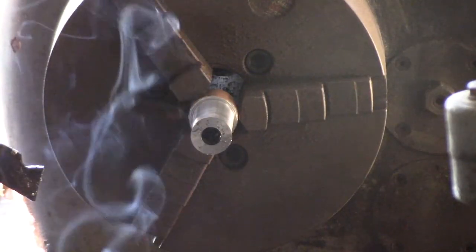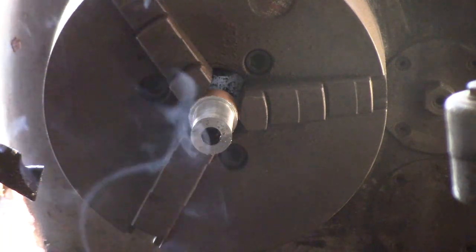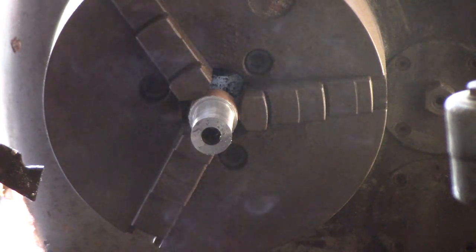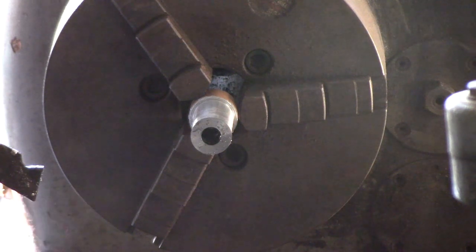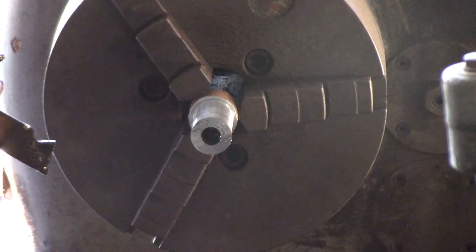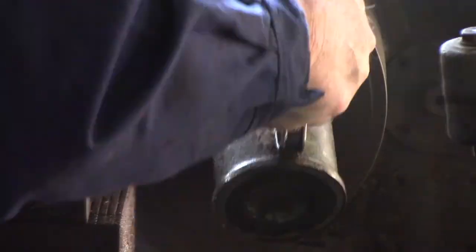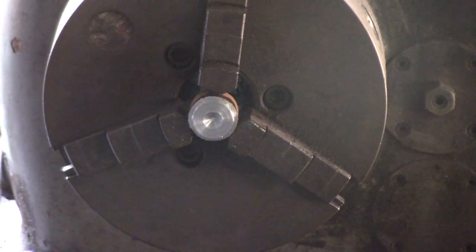The plans called for a 19mm three-quarter-inch bush, and that's because we've got 6mm plate - or if you're in the United States you've got quarter-inch plate. So you want three-quarter inch or 19mm just to give a little bit of movement. Because I've used 5mm plate since that's what I had, I'm going to cut these at 16mm - again, a little bit flexible. And that's the two bushes we need.